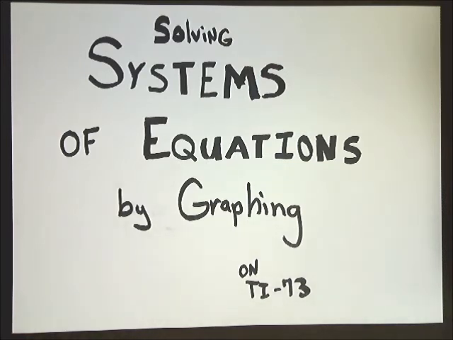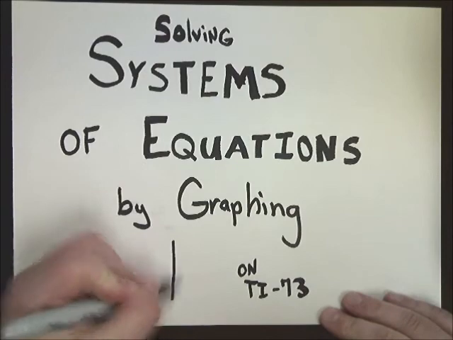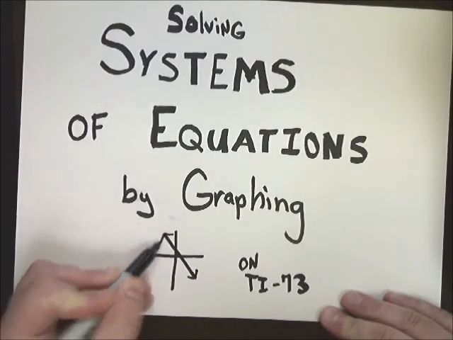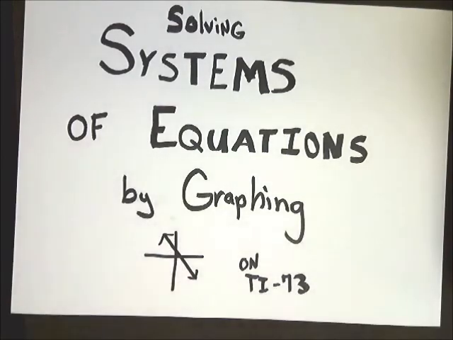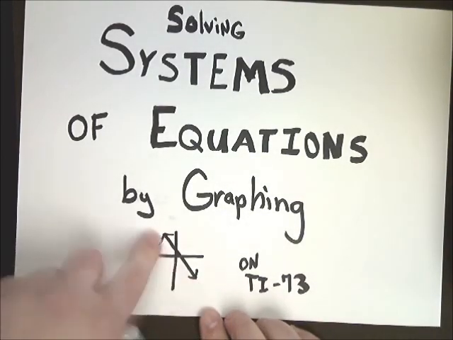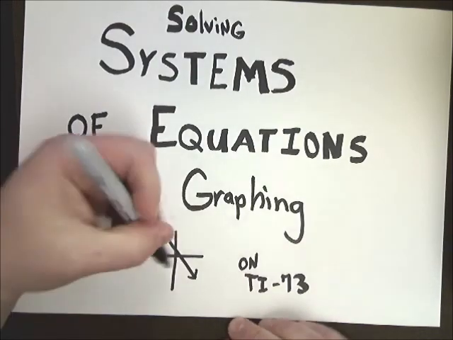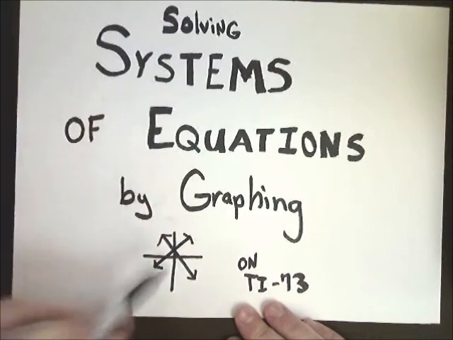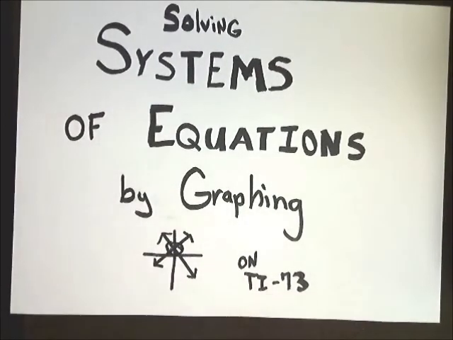When we solve systems of equations by graphing, what we're really talking about is the idea that if we have two lines on a graph, the points on these lines represents their solution set. So when I plug in X, I get this Y, and all of those possibilities are represented by the line. Now if I have two lines, there is often a point in which these two lines intersect. That point is the point where their solution sets overlap, and that is the solution to the system of equations.